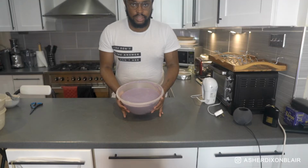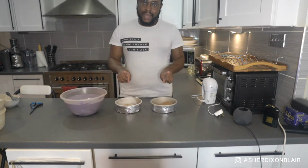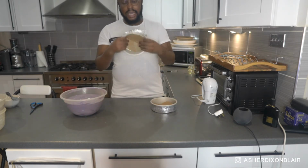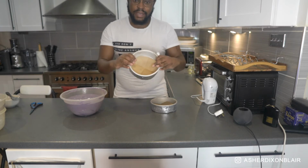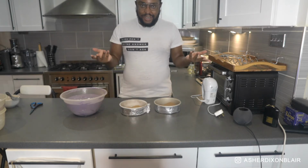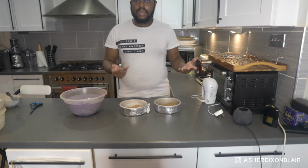We're basically done. You can see it's changed the colour a lot, adding the meringue, but it's nice, airy, light and fluffy. Okay, so this is where we go wrong. I have 6-inch cake pans that I have put a horribly cut out circle of parchment paper in. So we're just gonna go with it. I'm gonna see how much of the cake I can fit in, and we'll hopefully get something good from that.